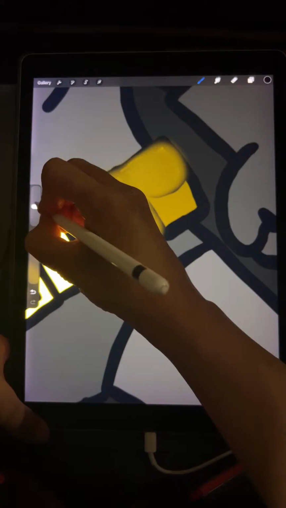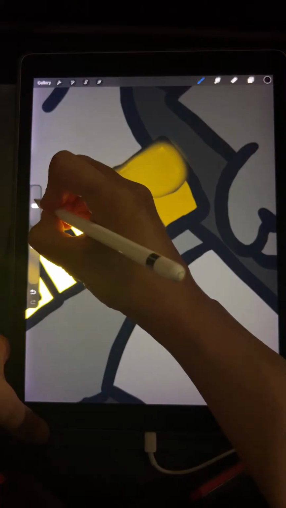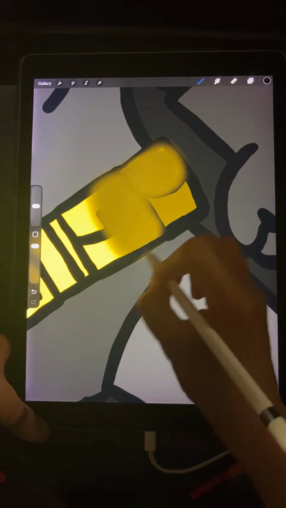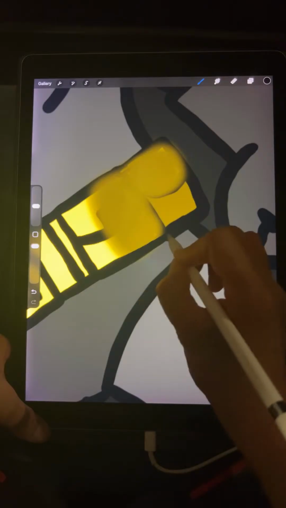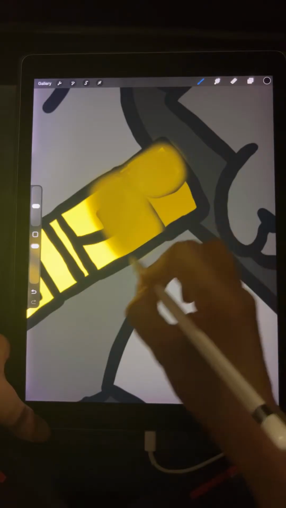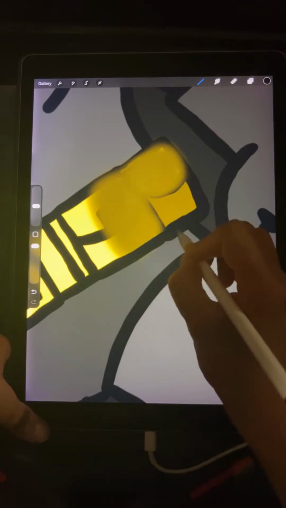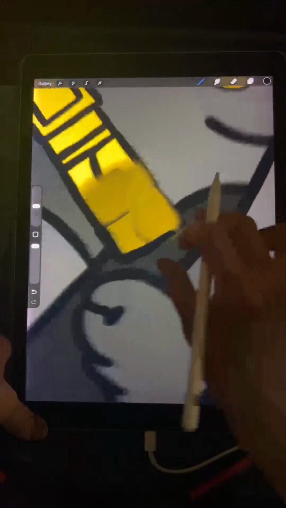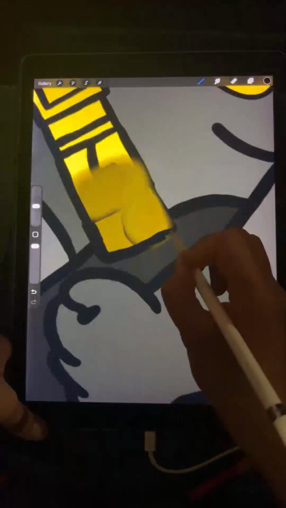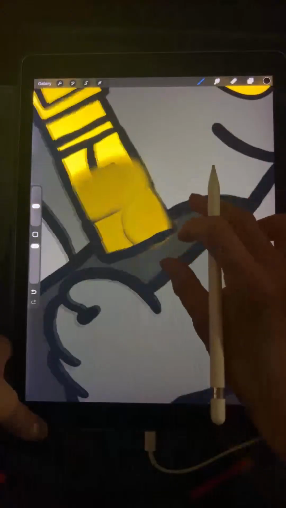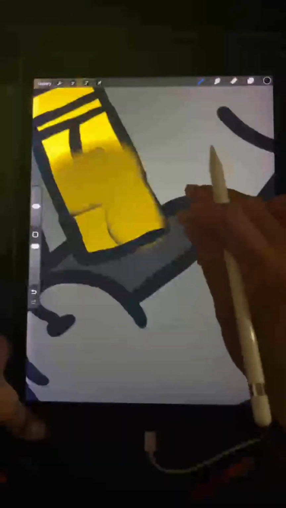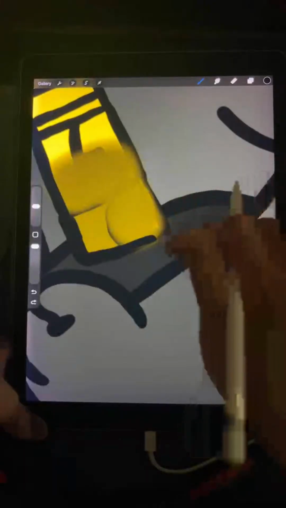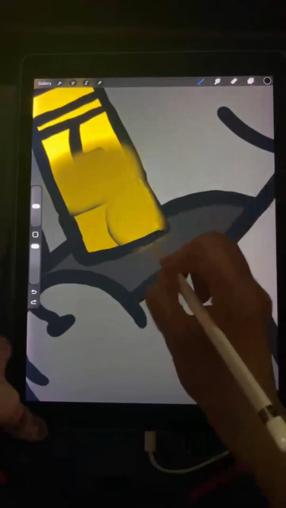I maximize the size, so I can get back to it again and then make it look the same. Same shape.